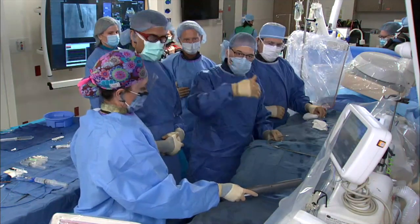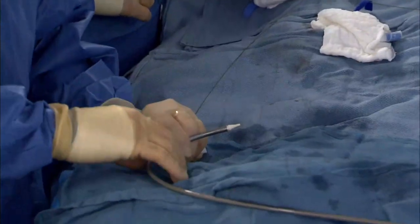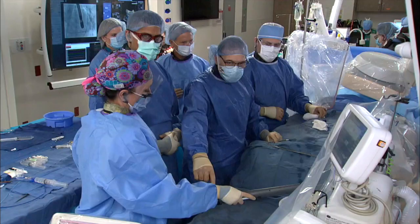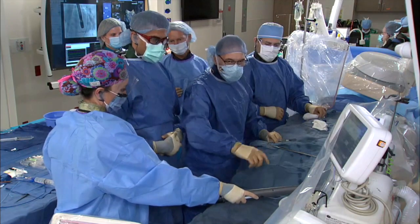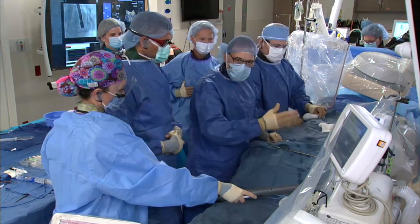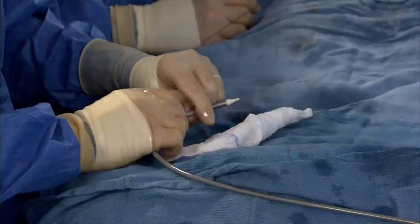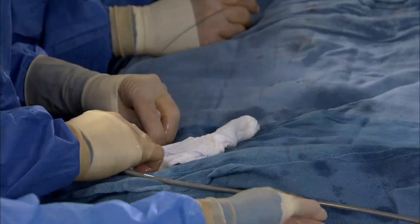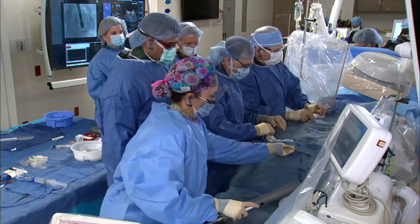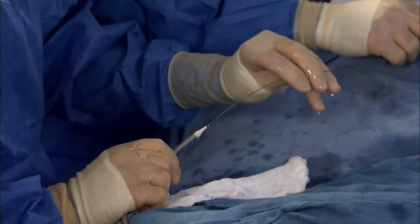Right. We're going to do a little zoom here so you can see that when we go in through a right femoral access, there's an S shape to the device on the table. And when we go in through a left-sided access, there's a Z shape or a question mark shape to the device. That's just the orientation that works best. Now, Bob, when I hand this off to you, what are you looking for on the nose cone? Zoom right in on that nose cone.